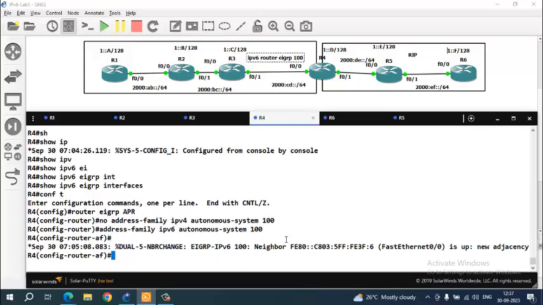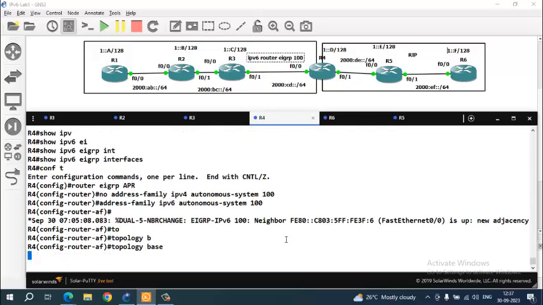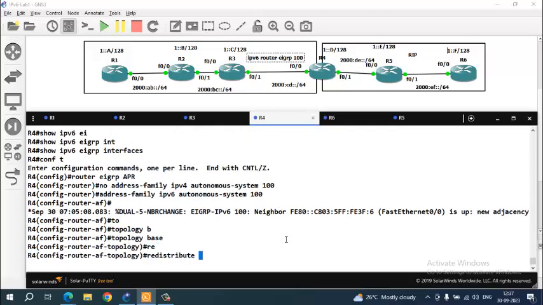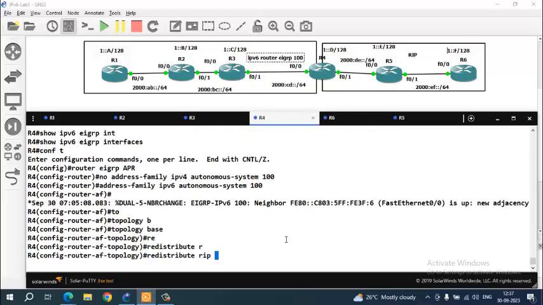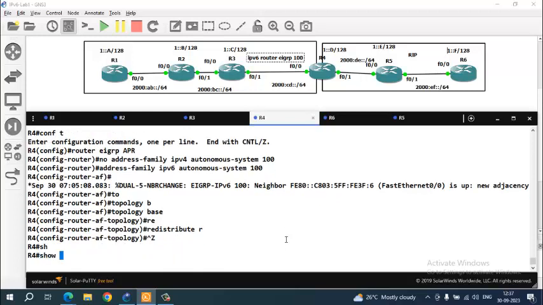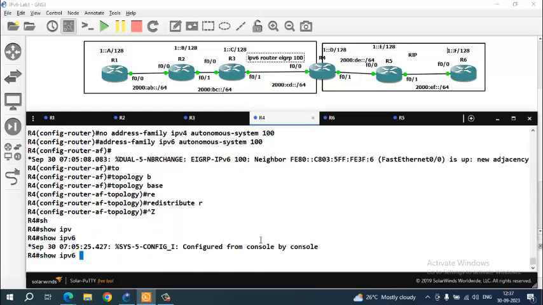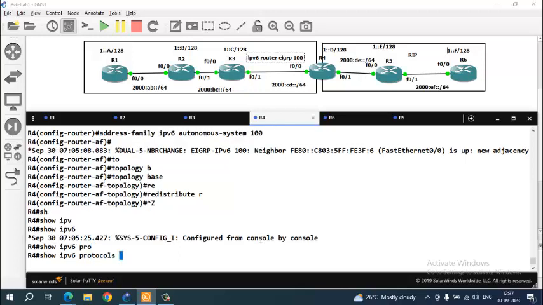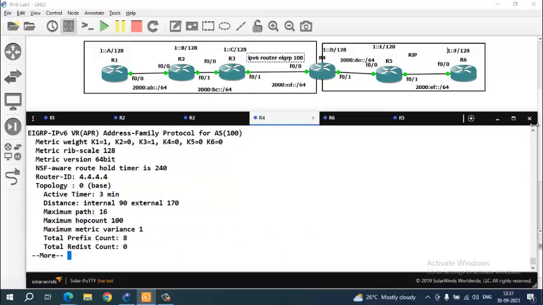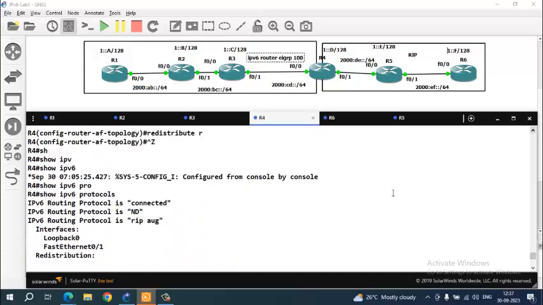See, you need to go to the topology base command in order to say redistribute RIP. We gave some name for RIP here. Let me go and check the name. Show IPv6 protocol. The name for RIP that I gave is August.